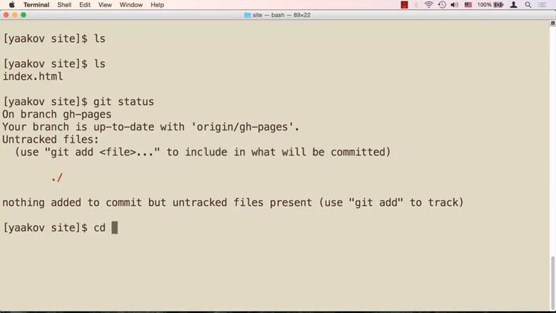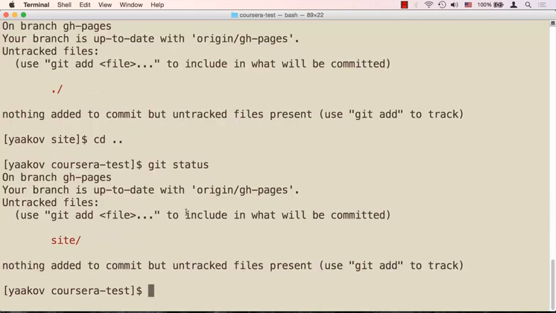Well, we could go one directory up, and then we'll do git status, and that'll tell you that the site directory is not even committed, and it's not even marked to be committed. So the way Git works, in order to be committed into your code database, which actually resides locally in your machine, it is not the remote one, not the GitHub, but the local on your machine, you first have to mark something for committing.